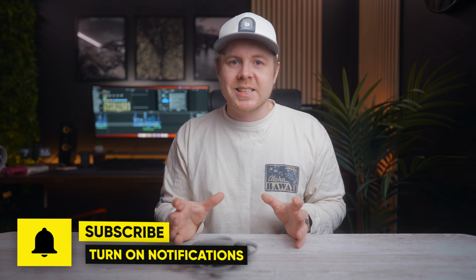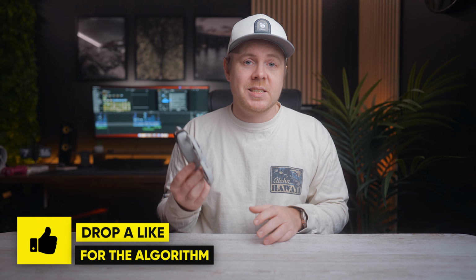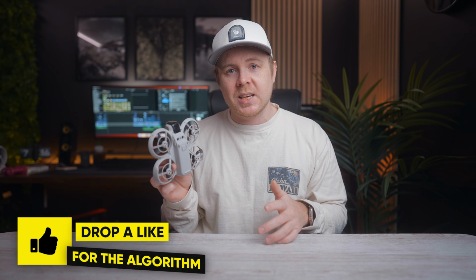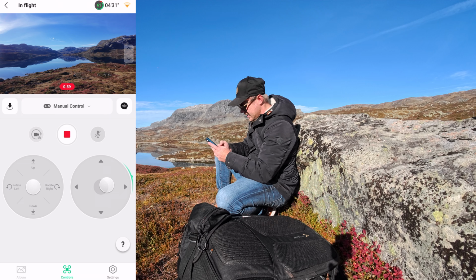but there is a few tricks that you can do to make the footage coming from the DJI Neo look even better, and it only takes a few seconds. And I do believe this works with all the mobile editing softwares as well, like CapCut, TikTok, Instagram Reels, and so on. But in this video I will show you how I do it, and the same method applies to every editing software out there.